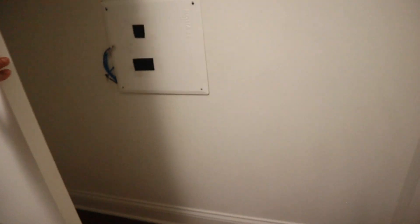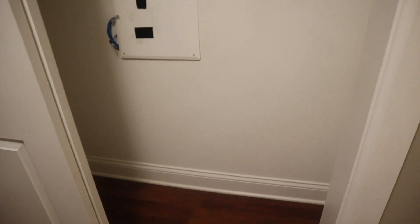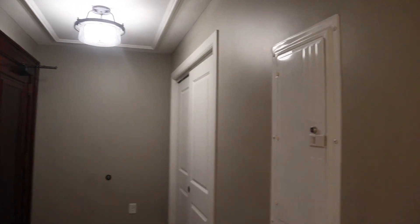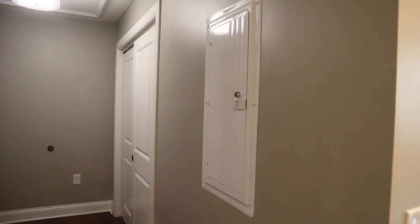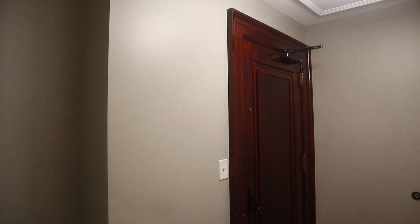The first thing we have is this closet — it's a pretty good size. We'll probably keep our outside jackets and shoes, and maybe get some storage bins to take advantage of the space, since in our last apartment we just crammed everything in. The entryway honestly makes the apartment feel so much bigger. I'm thinking of getting a painting to put over there, maybe a little entryway table for keys and mail, and a nice mirror.